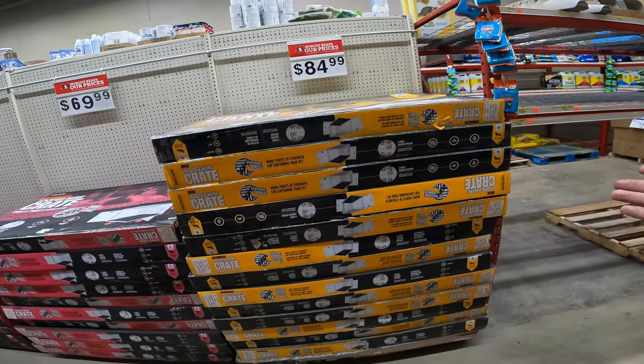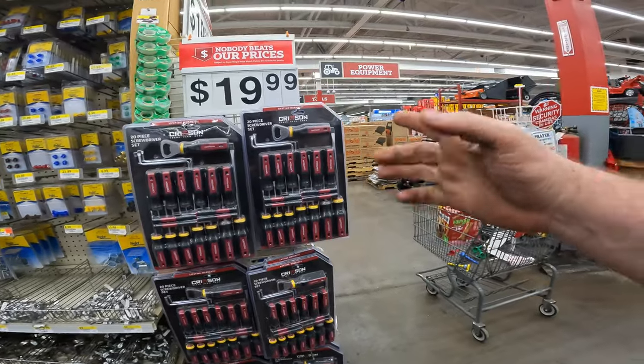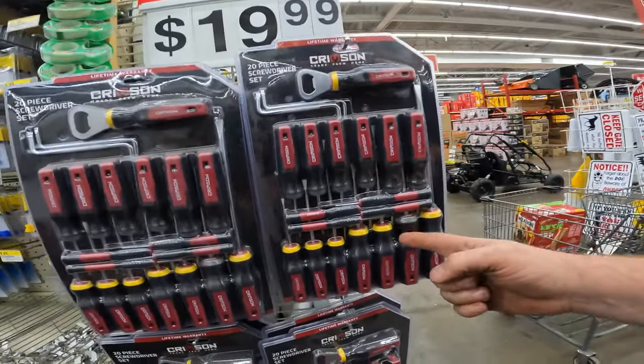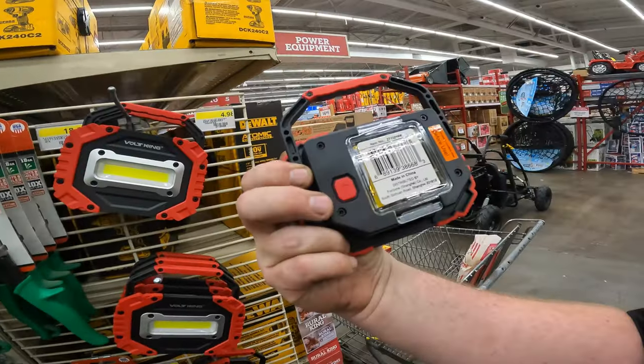So for $84.99, 48 inches — nice little set. We've heard some guys talk about Crimson and how they actually enjoy it. There's a bottle opener set, $19.99 for the 20-piece set. Most of the deals you're seeing here, unless it's clearance, you're gonna find online — and even clearance is also online at this store. Five bucks for the Voltage King — just takes batteries.